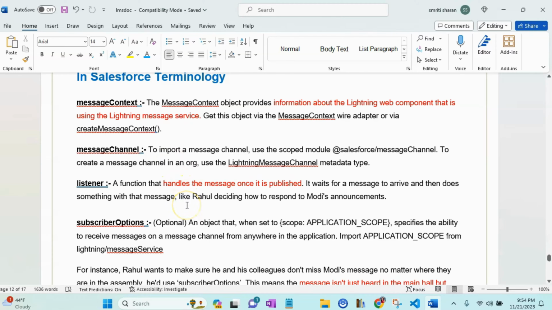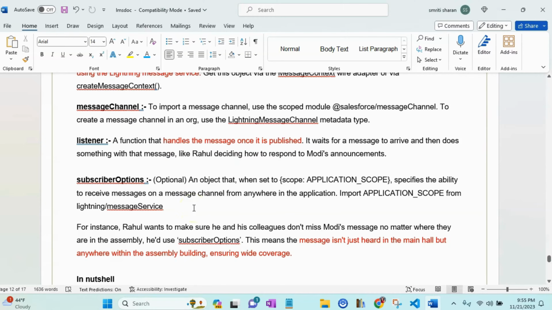Listener basically handles the message once it is published. It's like waiting for a message to arrive. Like basically Rahul Gandhi decides to receive the message, so that is the listener. And then we have another parameter called subscriber options. It's an optional parameter. You can think of it like, for example, Rahul Gandhi wants that everyone should be able to hear what Modi says even if he is not in the hall.